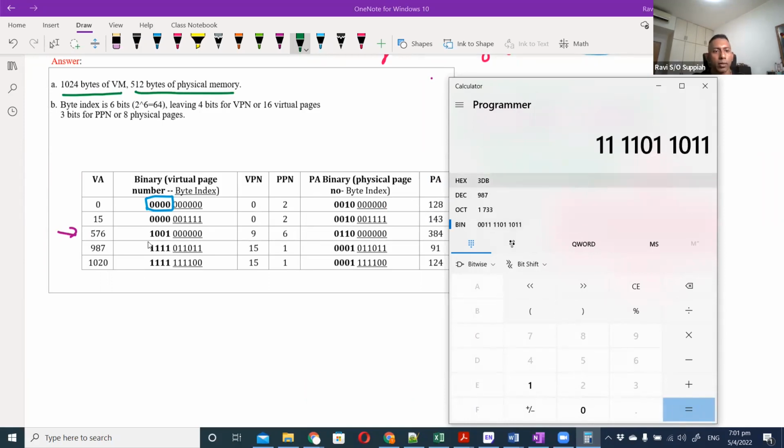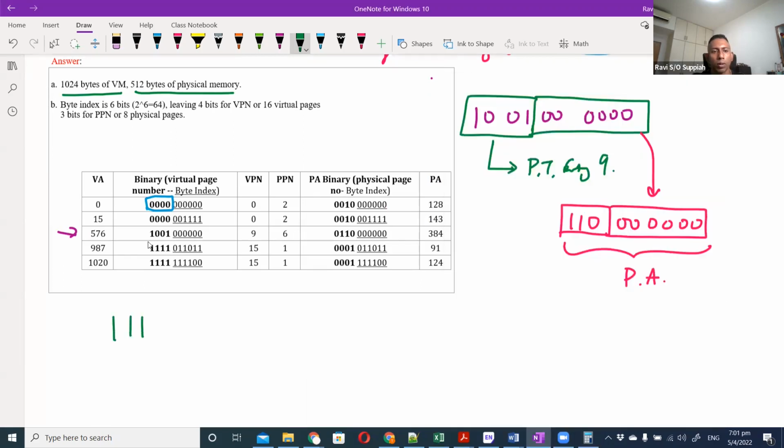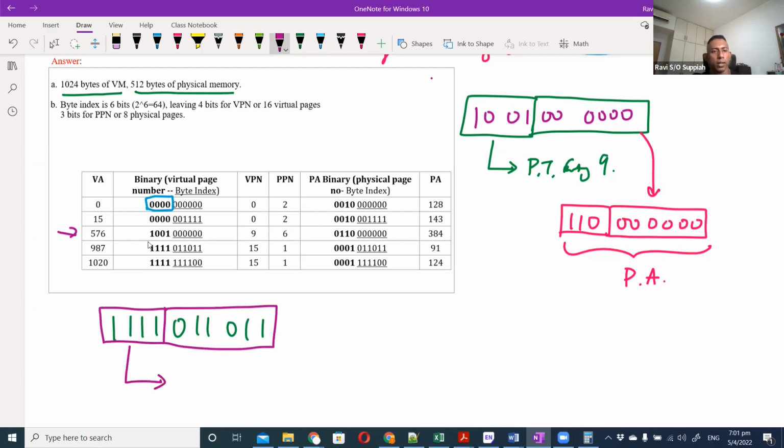That is your virtual address 987. We already know the lower 6 bits are the byte offset, and the upper 4 bits point to the page table entry. So 1111 is 15.